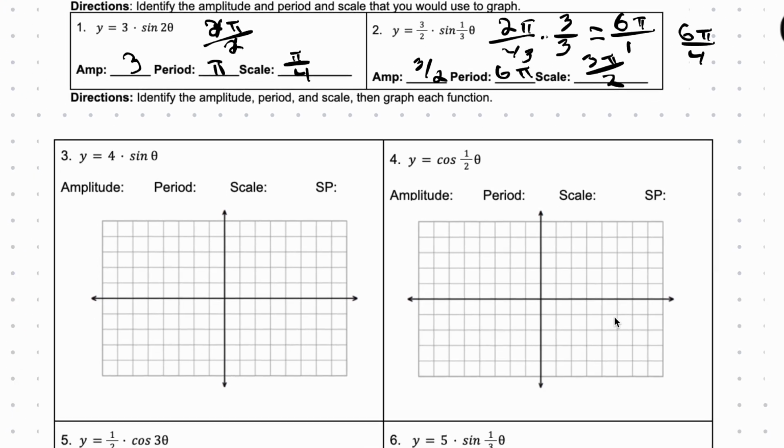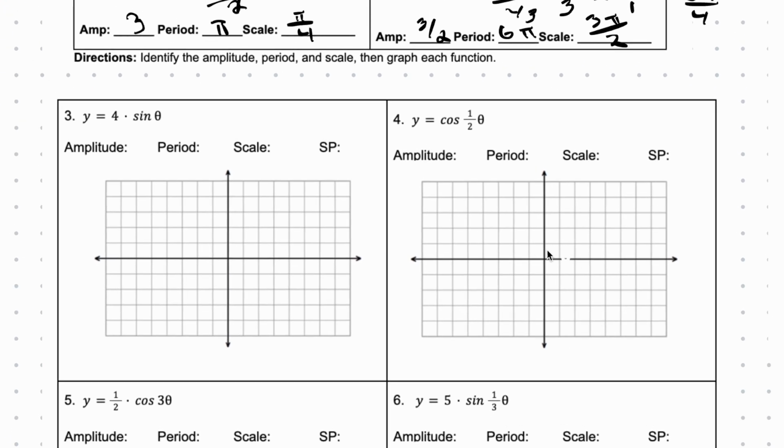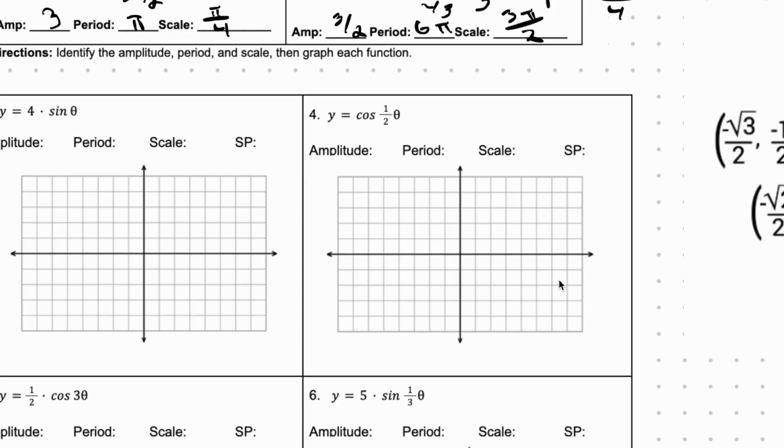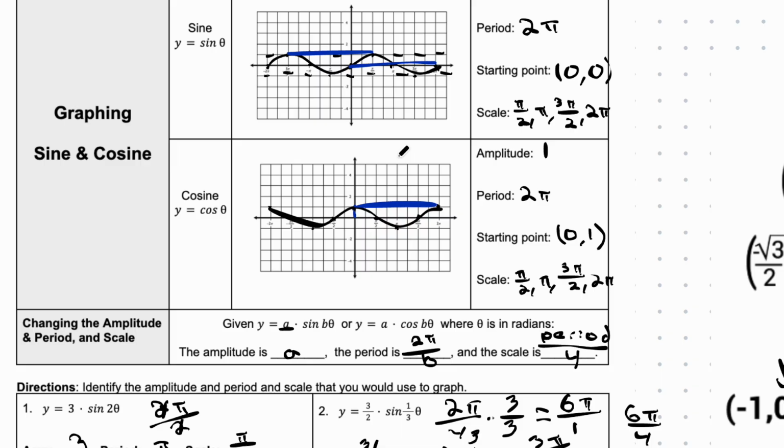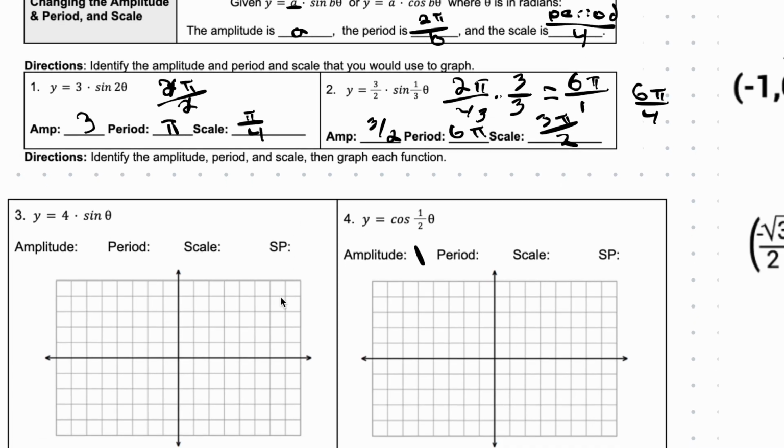Okay. So let's do some graphing here. I'm just going to do the evens, but definitely use the odds as practice too. Okay, so here we have this equation, y equals cosine of 1/2 times theta. What's our amplitude? What's our number out here? We don't have any, so we're gonna have an invisible 1. It's like up here we did not have any value out here, and our amplitude was 1. Okay, so our amplitude is 1.